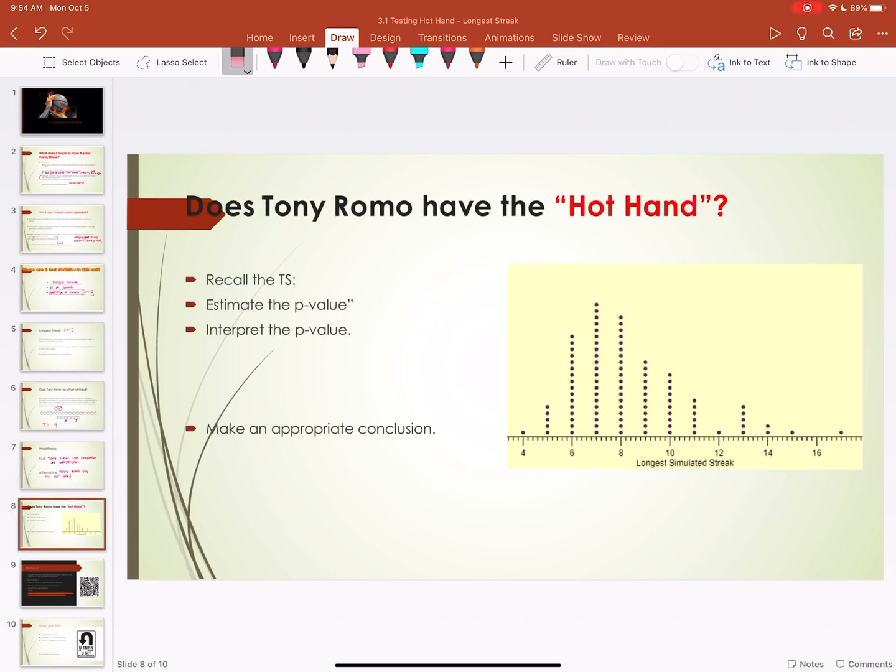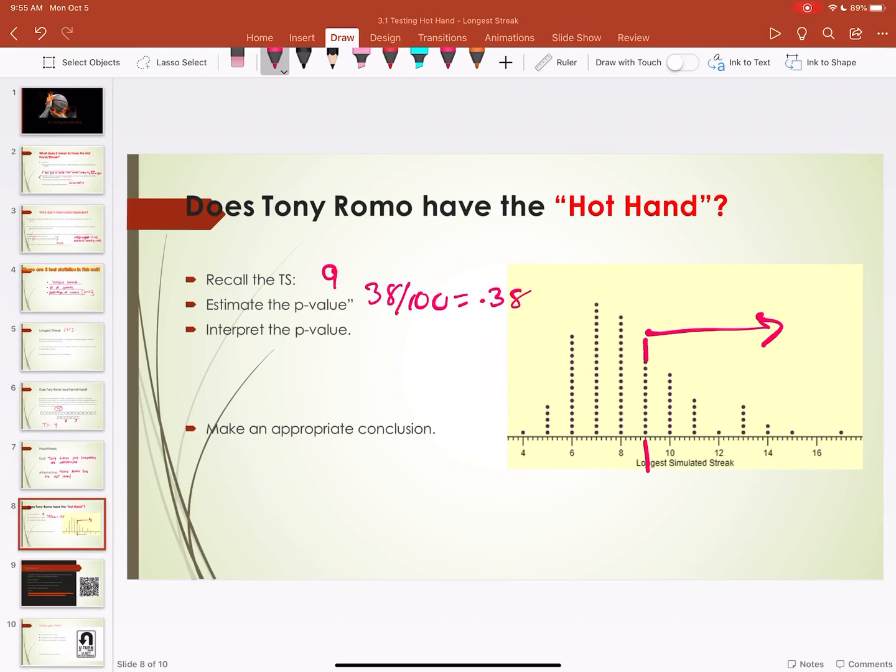Now we're going to conduct the test. This should look fairly familiar. Recall our test statistic was 9. That was his longest streak. To find the p-value, we find 9 on the dot plot, and we count how many dots are on or above, because we're stating that he has a greater ability to get a success after a success. Now give me like 50 minutes to count all these dots. Just kidding, but let me count them real quick. 1, 2, 3, 4, 5. I got 38. So I have 38 dots out of 100, meaning my p-value is 0.38.